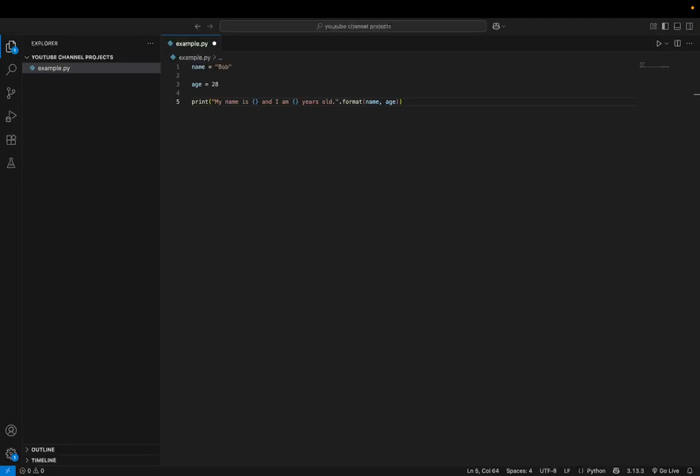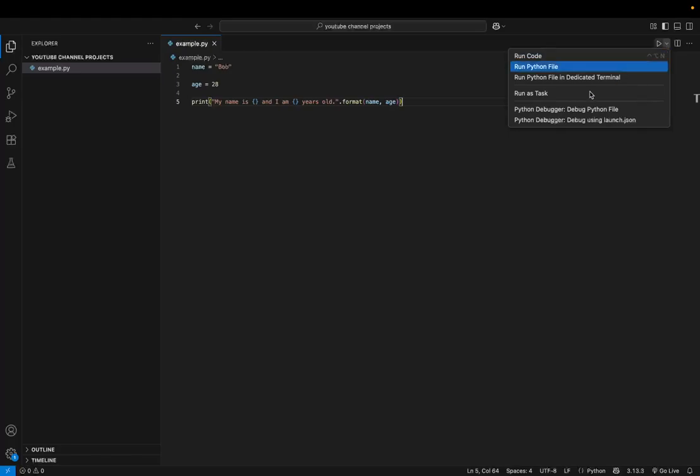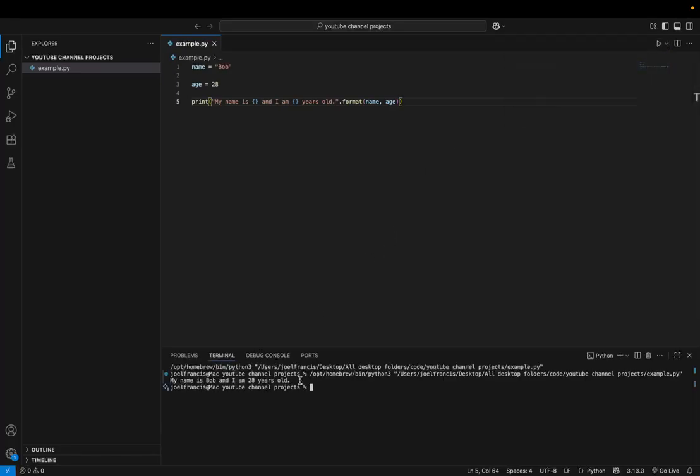That's how to use the dot format method. It substitutes the values we put in it into the empty curly braces in the print statement. And you can see the output here. My name is Bob and I am 28 years old.